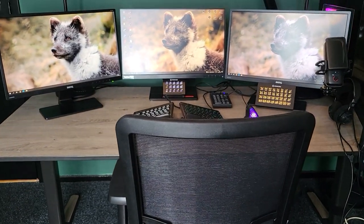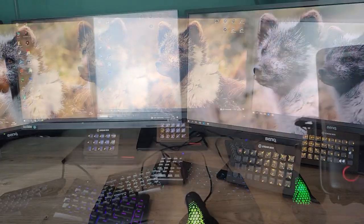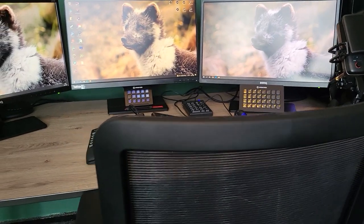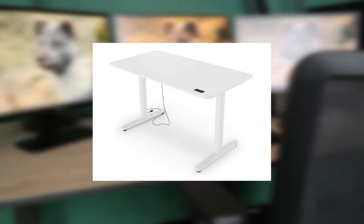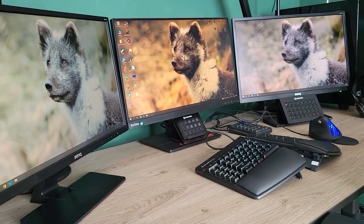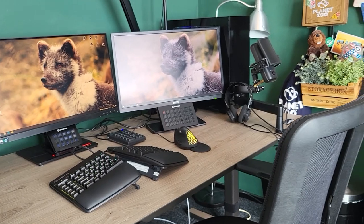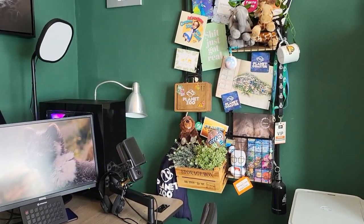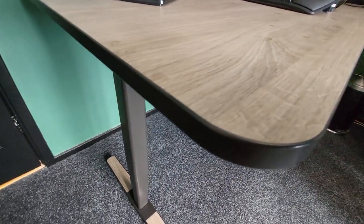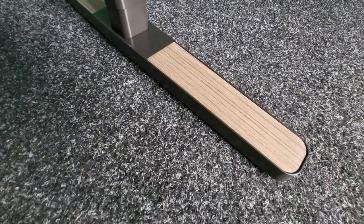So this is the YASA Desk Pro 2, which is completely manufactured in Europe. It was so hard to pick a color because they have this desk in acacia, off-white, light gray, and dark gray, but this one is the oak color and I just really love how nicely it matches with my green walls and with these little wooden planks in this wall rack. The design of the desk itself looks super nice with these round edges and oak plates on the legs.